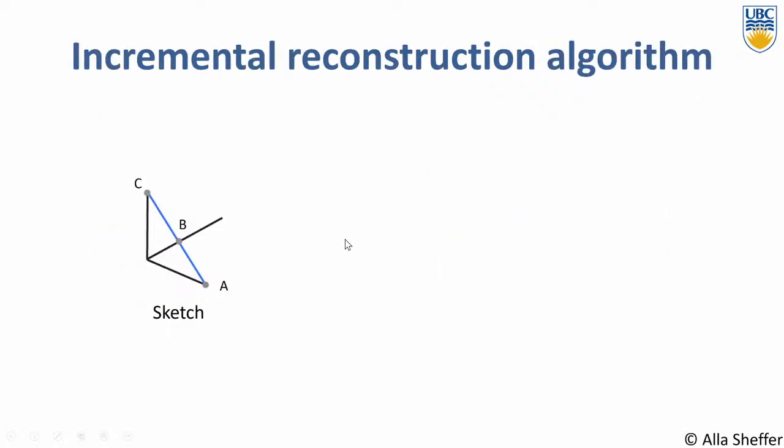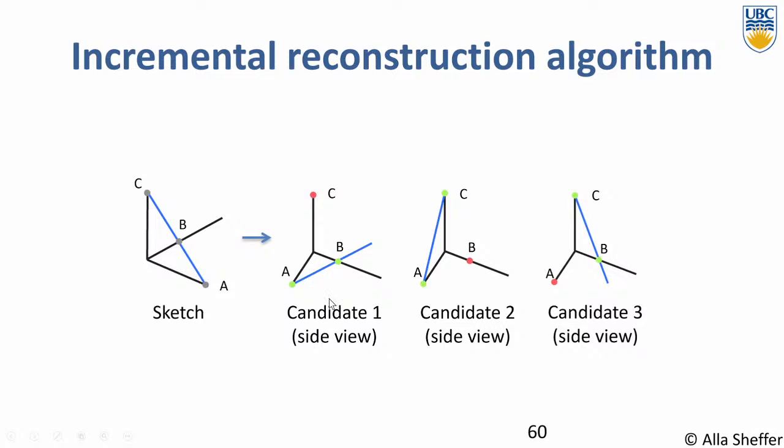How do we use those cues? Well, we follow the drawing order and we use an incremental reconstruction algorithm. So let's say this is your current sketch, and you're trying to figure out whether this is an intersection and maybe is this an intersection? You can have two interpretations or maybe even three. You can say my curve has an intersection at A and an intersection at B and none at C. Or maybe it has intersections here, none here.